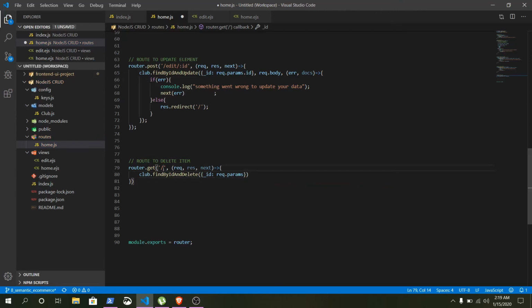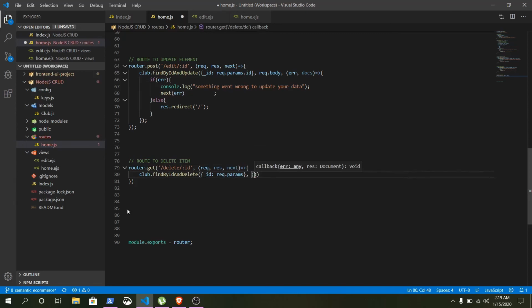Here should be an id. Just write _id, delete id. Okay, comma, just make a callback function.